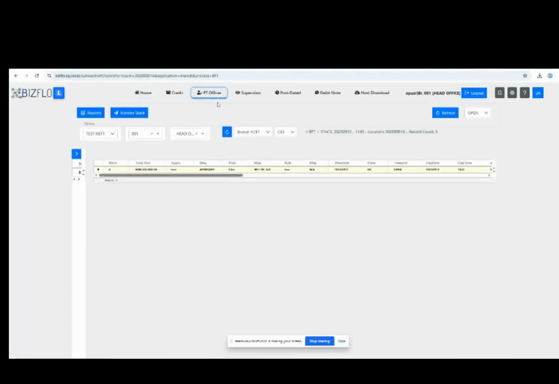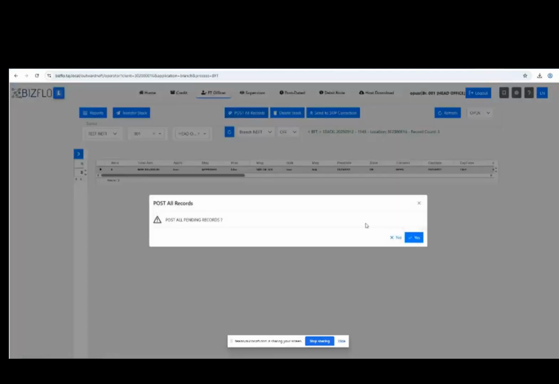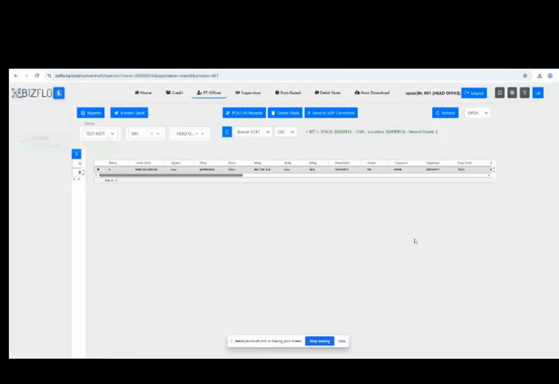Okay, we're back into the outward NEFT application. So the next step is to post the records.